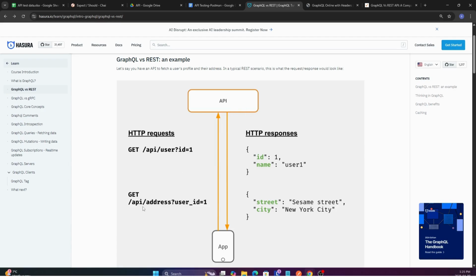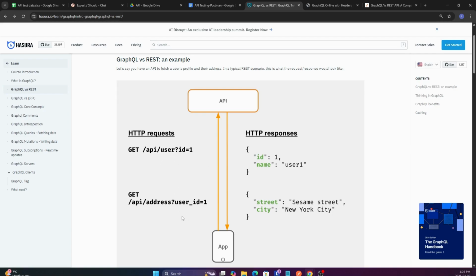We have to run lots of requests. You have to send lots of different types of requests to get the different types of responses using the REST API endpoints. Here is another GET request, where as a response it will give you the street name, the city, and so on. So using the REST API, we had to send two GET requests, right?